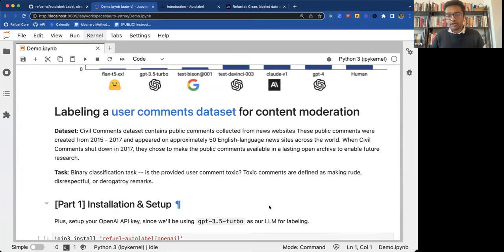So what might happen here is your policy team might give you 100 examples of things that they think are toxic or not toxic. But actually, you probably have a vast number of unlabeled examples. And to train any model, you first need to go from that 100 labeled examples to maybe a few thousand. So until now, the way to do it would be, again, you spend a few weeks labeling data yourself. But I'll show you today with Refuel how you can do that in 30 minutes. Very quickly get thousands of labeled examples.